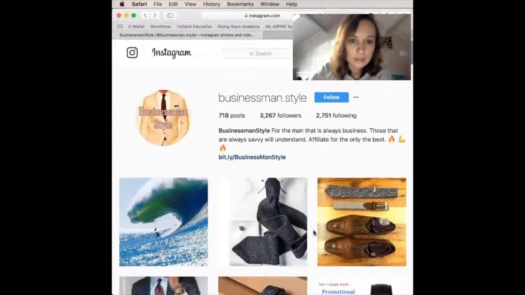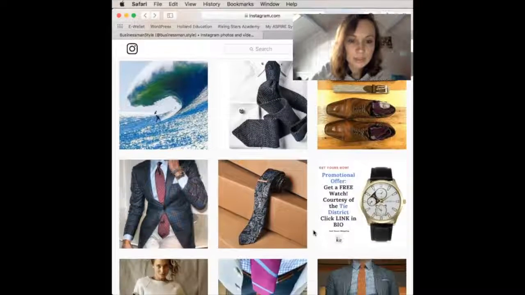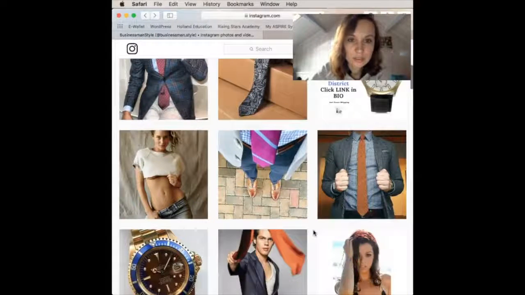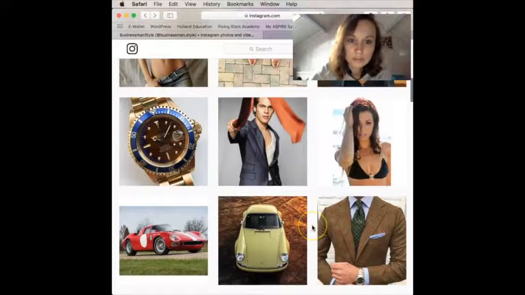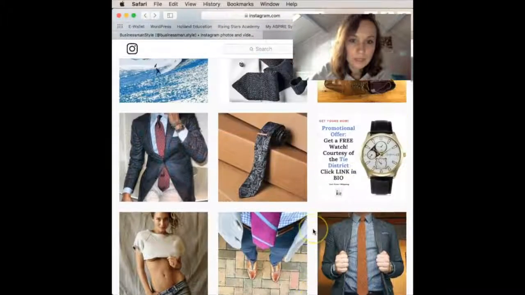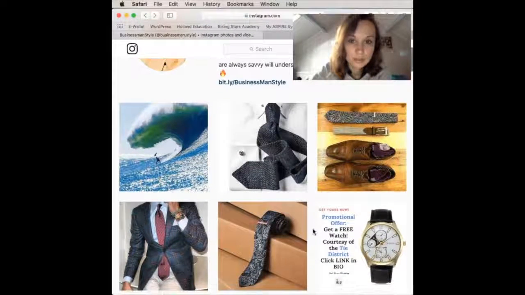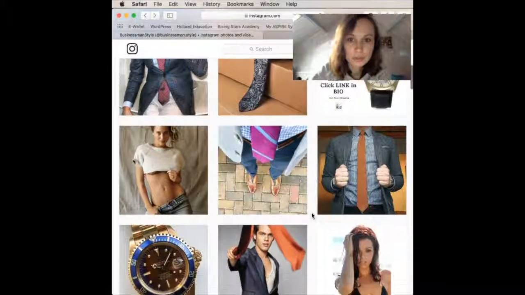Now, I know that this account has over 3K followers, but this type of page is not the type of page you want to strive for. The other page will definitely do much better long term, and the content is just much better for a business account. Now, if you really want to go into the salesy type of stuff, then sure, go for it.